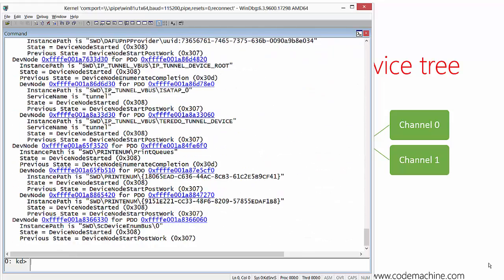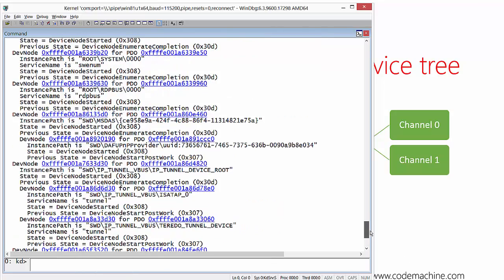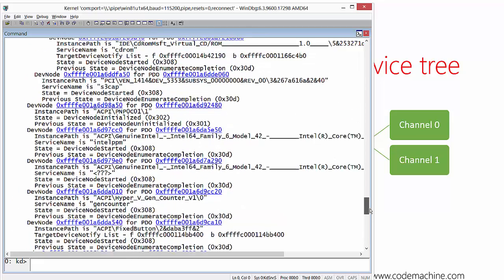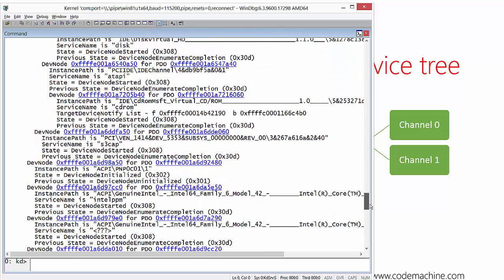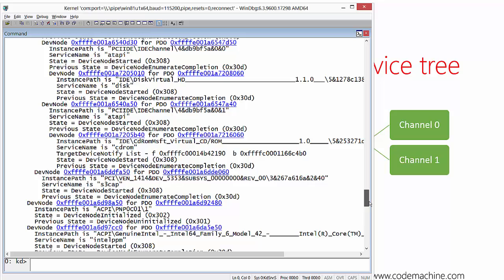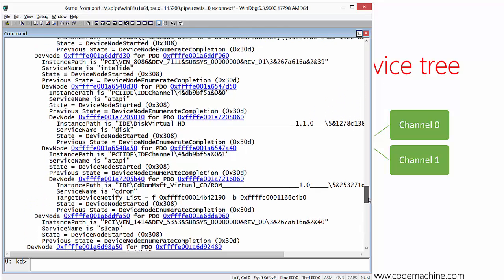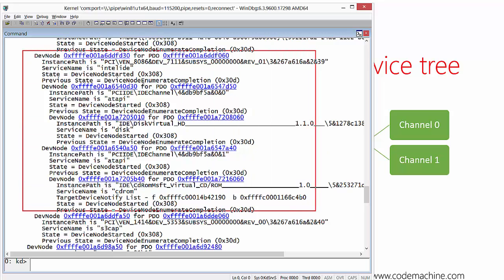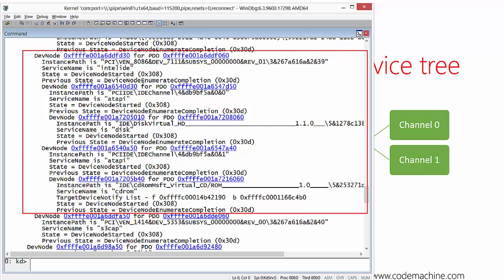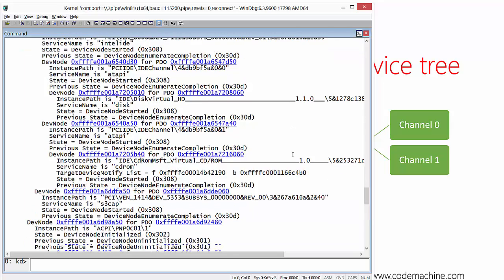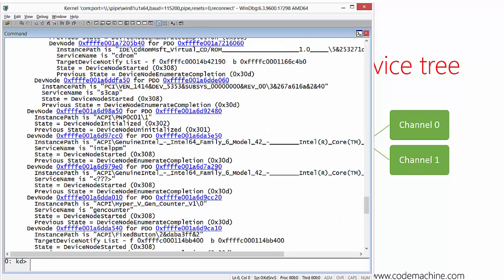Let's take a quick look at the output of this command. In this output, we have PCI IDE devices like disk drives, we also have ACPI devices like CPUs as well as the ACPI fixed button.